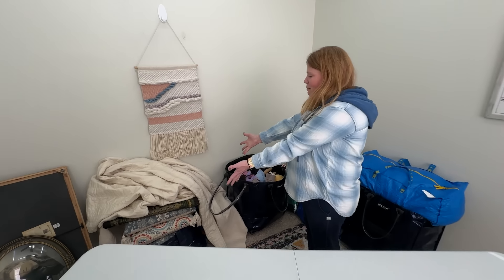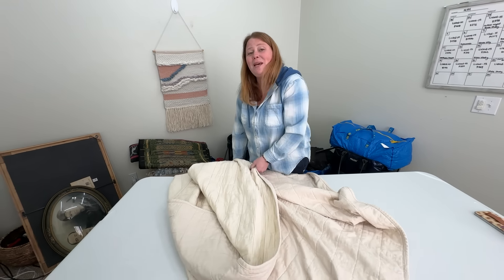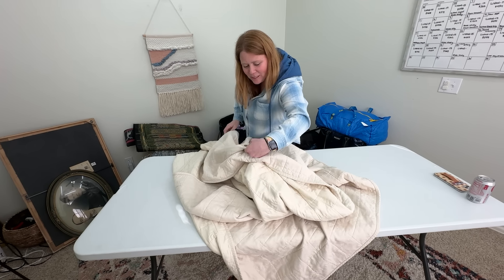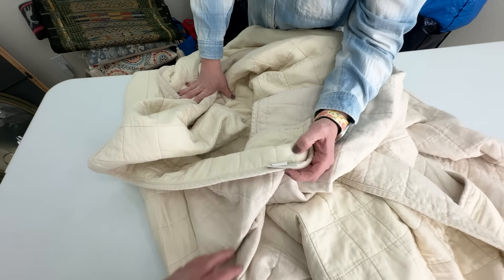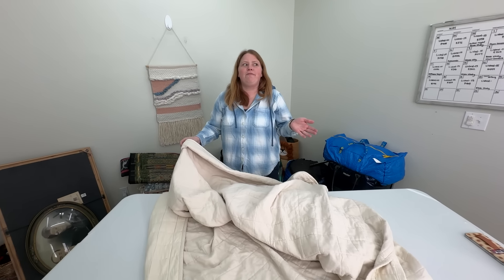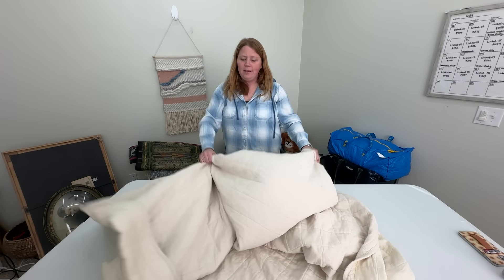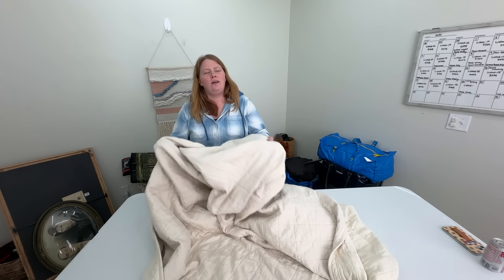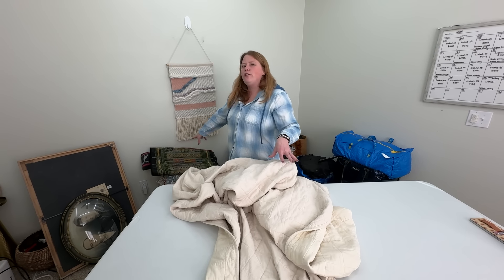This is all more stuff for us, I think — should be quick because it's mostly pillows. This I was probably the most excited about — it's Casa Luna, Target's linen blend quilt. We actually have one in a rust color that I bought retail at Target for like $120. I like this color better. I'm so glad I found this at the bins because it's heavy but it's a dollar — 49 cents a pound for linen — so this was like a couple bucks. I think this and all these pillows and the rug I'm going to show you was all like $11 total.